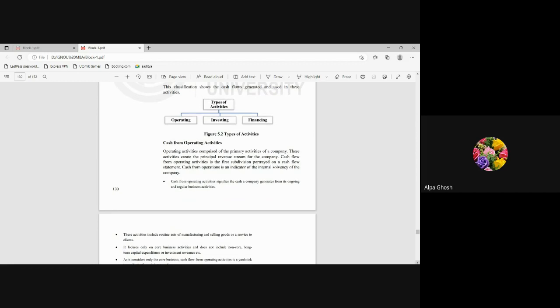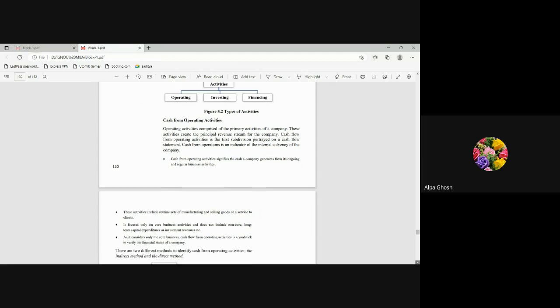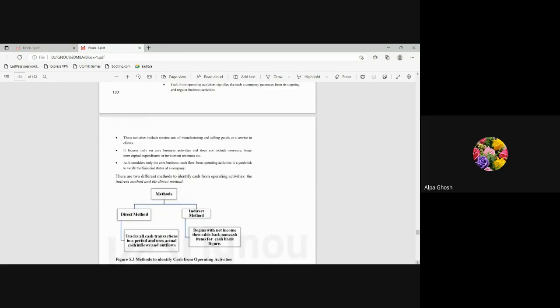Now we can start with the first one, cash from operating activities. What is operating activities and how is cash determined under this operating activities? Operating activities is the main activity of the company. It starts with the production and sale of the products in the business. These activities include your routine manufacturing and selling of goods and services, and any expenditure incurred on this is your operating activities. We have two methods to find out the inflow and outflow in operating activities. They are direct method and indirect method.